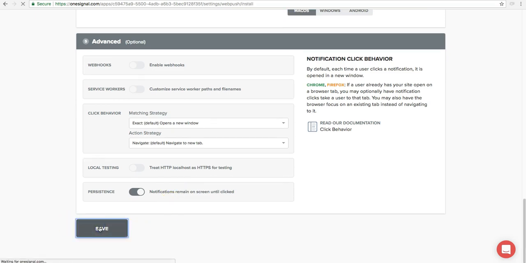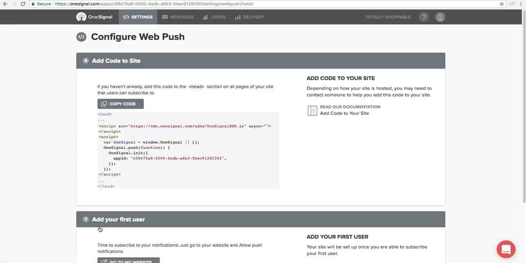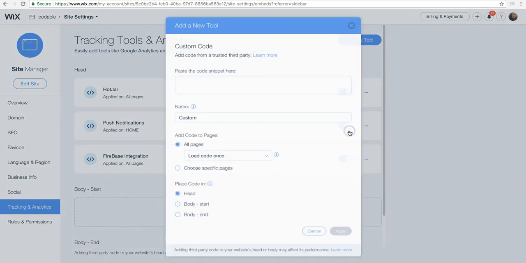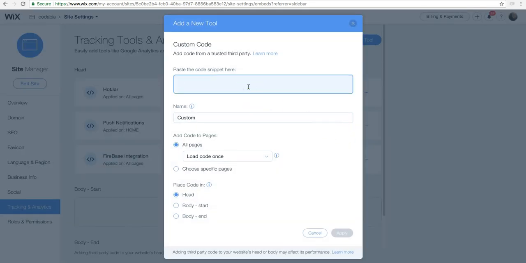After we click Save, we'll be prompted to continue to the code. This is a little code that will have your unique app ID. The app is the actual file that you just created, so this will be different for everybody. You can try copying and pasting this one, but I'm going to delete this one in just a bit, so this number won't be valid anymore. But this is what you're going to copy. So just click on copy code, and then you're going to go into your Wix dashboard and follow the steps that I showed you in the Hotjar video.